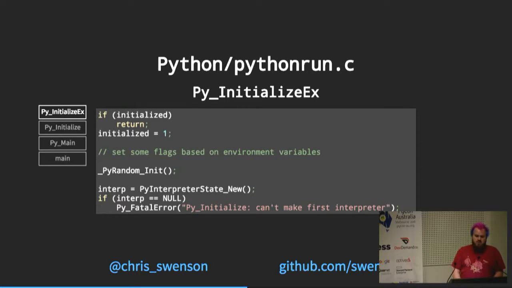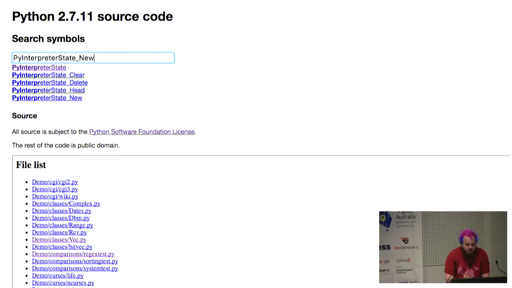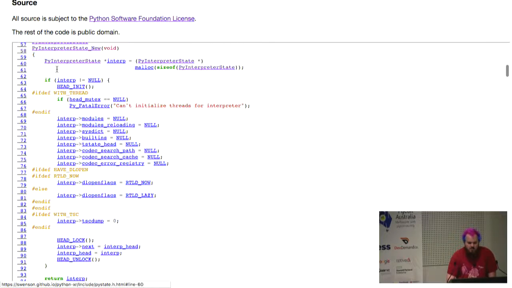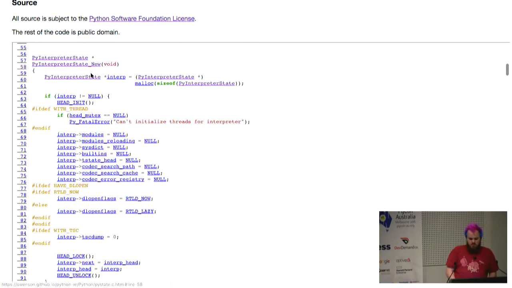Boots up a new interpreter. This really just allocates the interpreter. If you look into this code, which we could do in that other tab, PyInterpreterState_New, for instance, it literally is just checking to make sure you're not passing in garbage, and then it just sets up and nulls out a whole bunch of stuff. Pretty basic stuff on how to do this. Nothing too fancy. Okay, so back to this.